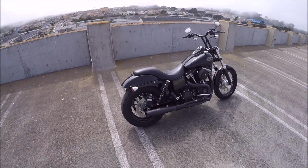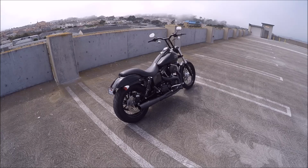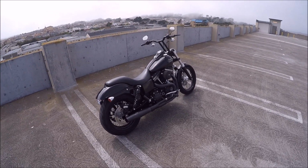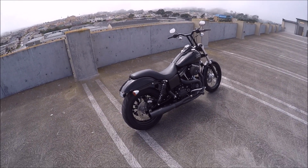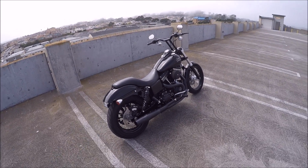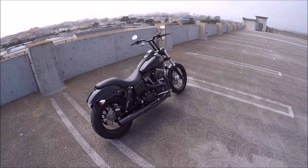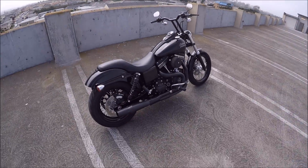If you're gonna go 14 inches, it's just gonna be so much rear tire showing, and it just looks weird. It would look like a flat track, but that's not what I'm going for. I like the lines of the Street Bob. So 1 more inch, I would want the full fender, and I might go that direction someday. I just don't know which one will go first, in terms of priority.